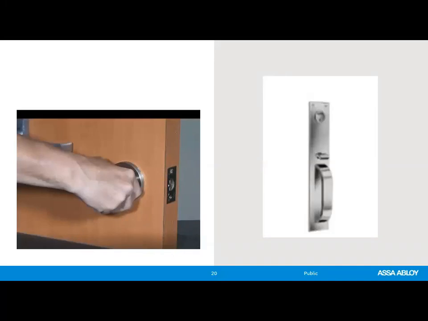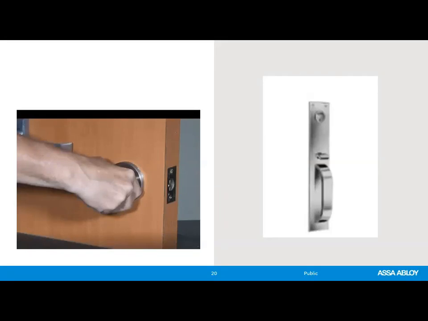Here's a question. The lever handles are all shown as being horizontal. Are there any rules against having the lever mounted vertically? Vertical mounting makes it harder to operate the door tools for bypass. As long as it meets the requirement of not having to be tightly grasped or twist the wrist to operate, then it would meet the requirements of ADA.